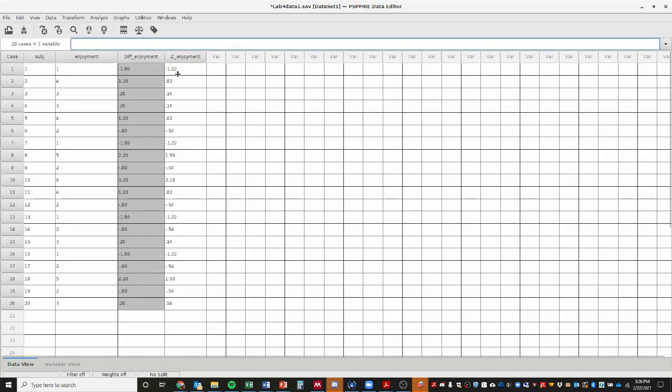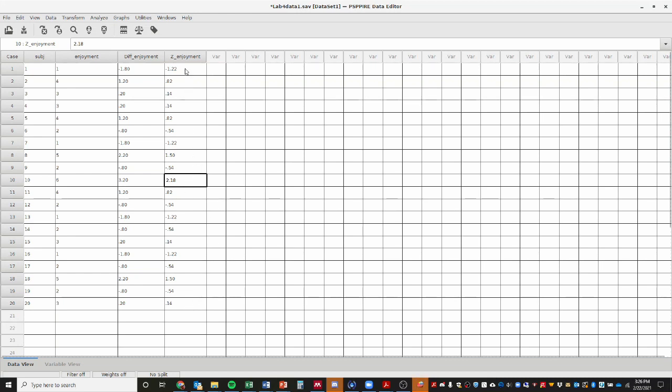I have a z-score. I can look at these and see what are my highest and lowest z-scores. So for instance, here's a really high score. Of course, we see the raw score is 6. Only one person scored a 6, and they have clearly the highest z-score in enjoyment. I can also look at what are my lowest z-scores. I see these people with 1s. Those are a negative 1.22, negative 1.22. So clearly, lower scores have a lower z-score, and higher scores have a higher z-score.